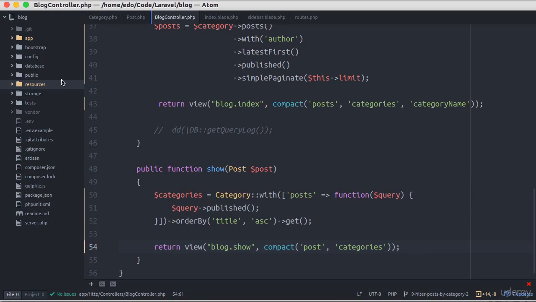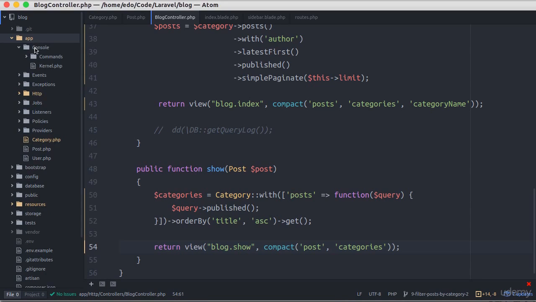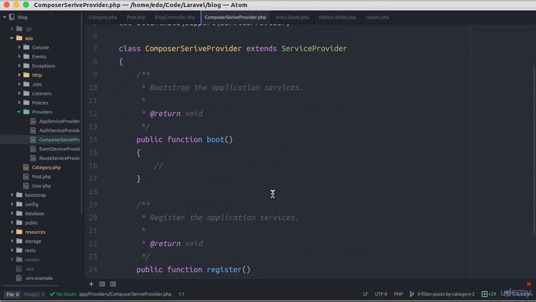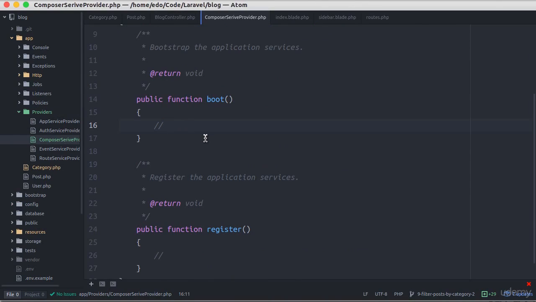Let's open the newly created composer service provider file. It was inside app providers directory. Here we'll call the view composer in this boot method, because this method is called after all services provider has been registered. So after everything has registered in the framework, we can access all services provider we need.